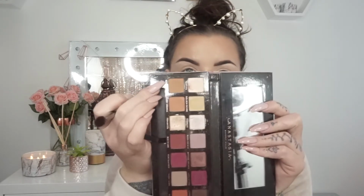What I'm going to do is go into Raw Sienna, which is this shade up here. And I'm going to take that on an E28, and I'm just going to pop this in my crease.